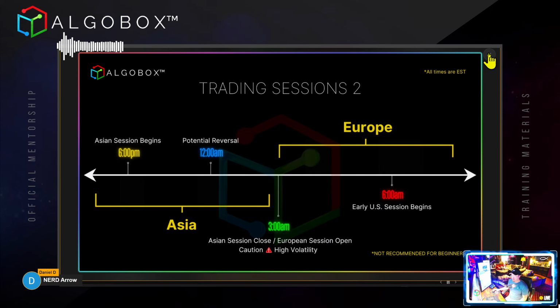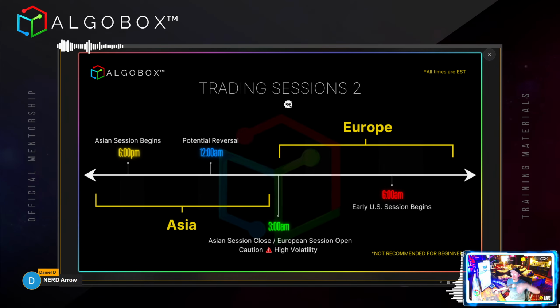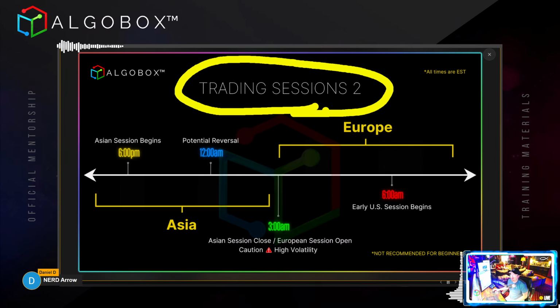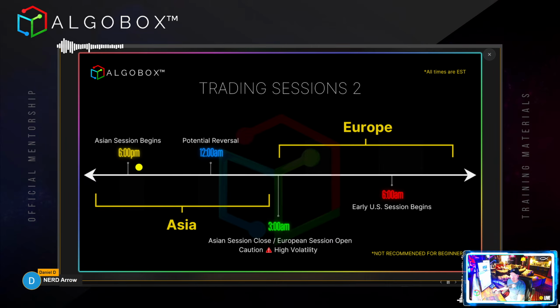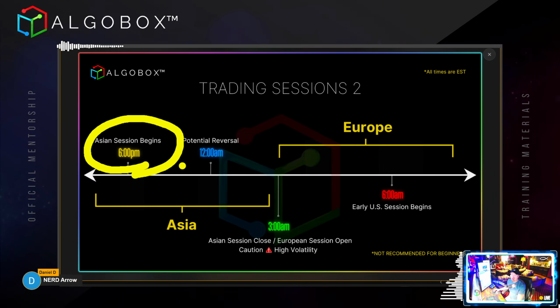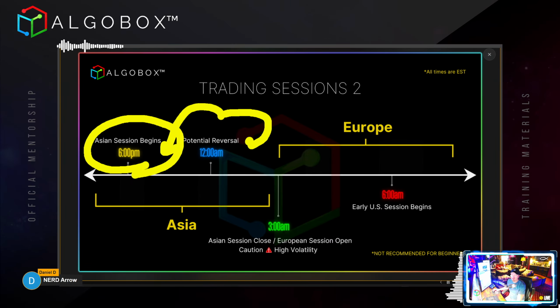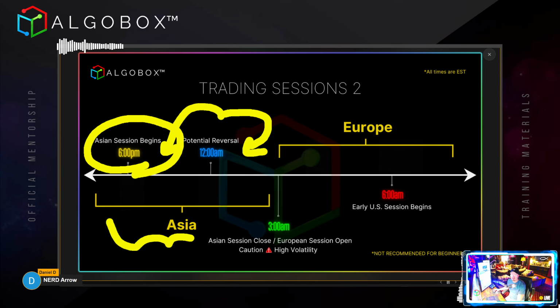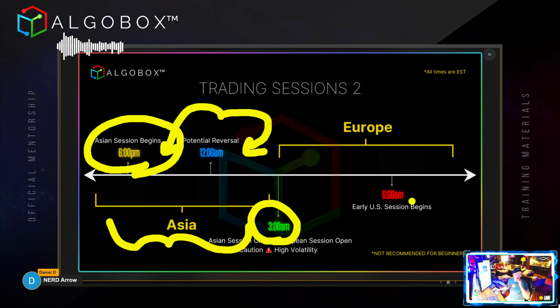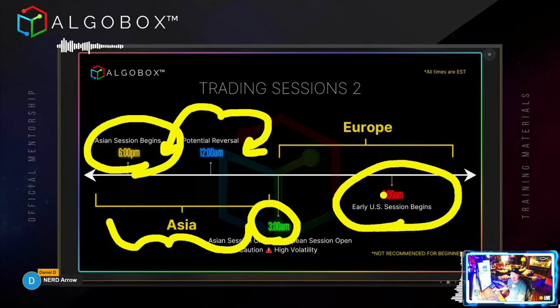Session 2. This is not like the afternoon. Remember, session 1 is the full New York session. This is after hours. So you could also label this after hours trading session 2. These are the evening hours. Okay, here we go. So the Asian session begins right here, and they generally start their sessions right about here, 7 to 8 o'clock ish, and then they'll go to around midnight or so. And this is the official Asia session here that ends at 3 a.m. where we pick up the European session. And the early US session begins there, and Europe, did I say 6 a.m.? I meant 3. My bad.